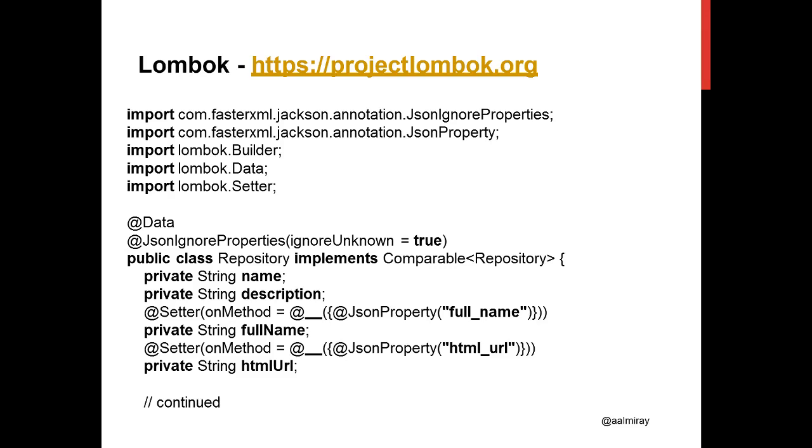So we need a way to map from JSON to Java and make sure that a name that follows one convention can be found in Java using a different convention. That's why we're using this annotation, @Setter, with a very funky syntax. So what will end up happening when we compile the code is that there will be a setter method called setFullName using the Java conventions with an annotation on it, JsonProperty, and the content of that JsonProperty is exactly what we see there, full_name using snake case. So this is exactly as if we had written the source code for it.